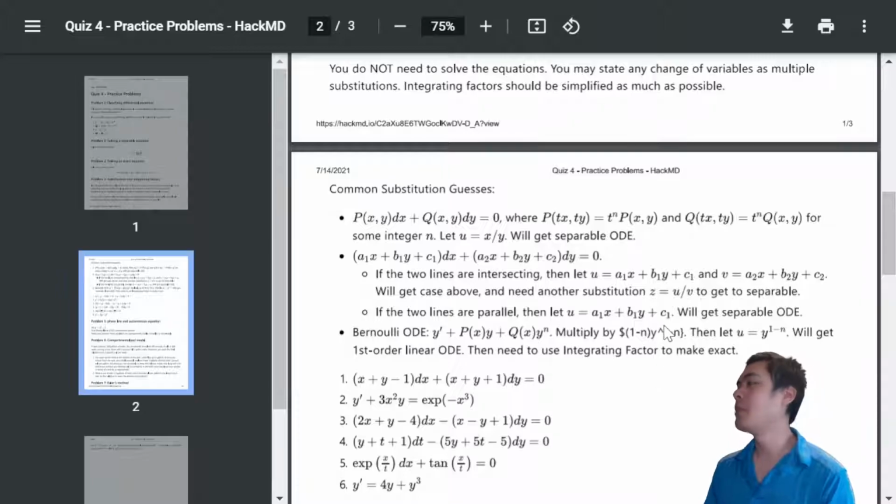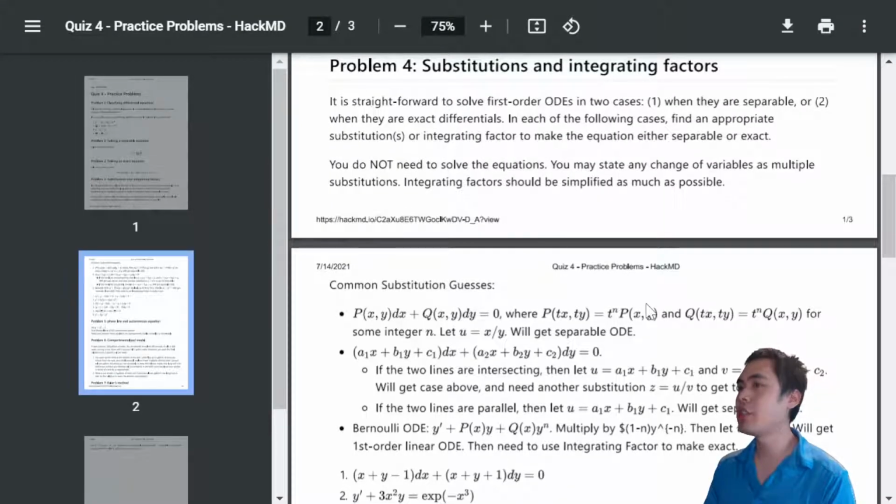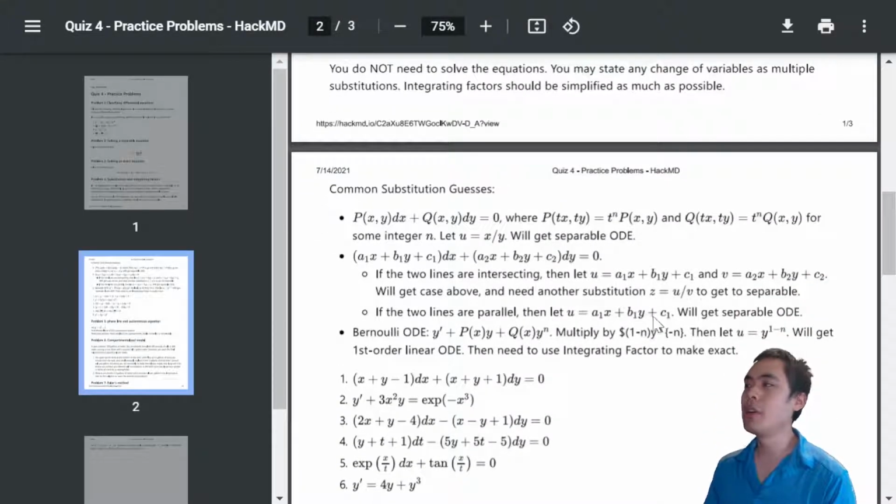Actually, I've changed my mind. I will give you the integrating factor formulas as well. So on the quiz, I will give you both this information, and I'll give you the integrating factor formulas and algorithm, since it's on the quiz. Okay, any questions about that?